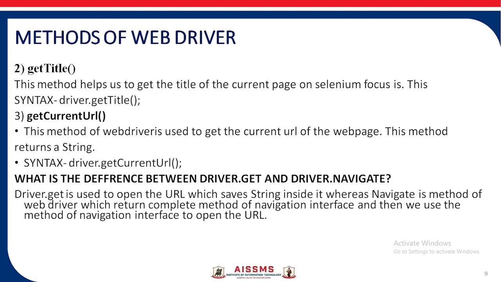The getTitle method helps us get the title of the current page that Selenium is focused on — the syntax is driver.getTitle(). The getCurrentUrl method helps get the current URL of the web page — the syntax is driver.getCurrentUrl() and it returns data in string format. The difference between driver.get() and driver.navigate() is that driver.get() is used to open a URL directly, whereas driver.navigate() is a method of WebDriver that returns the complete method of the Navigation interface, and then we use the methods of the Navigation interface to open the URL.